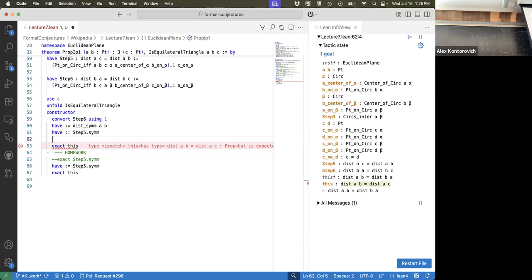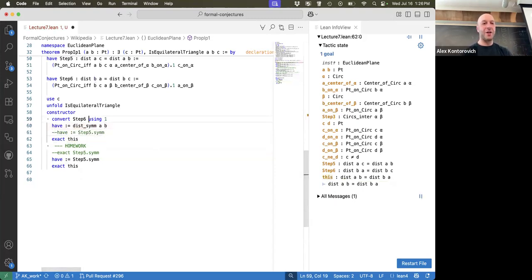So why is our goal distance of A, B equal to distance of B, A, when that doesn't prove our equivalent triangle is equal? Okay, so how we got there, let me comment out this second half. We were trying to prove that distance from AB is equal to distance from BC. And in step 6, what we know is that distance from BA is equal to distance BC. Which is very close to the goal, but not exactly. So you want to make AB and BA equal, so we can then just use that.